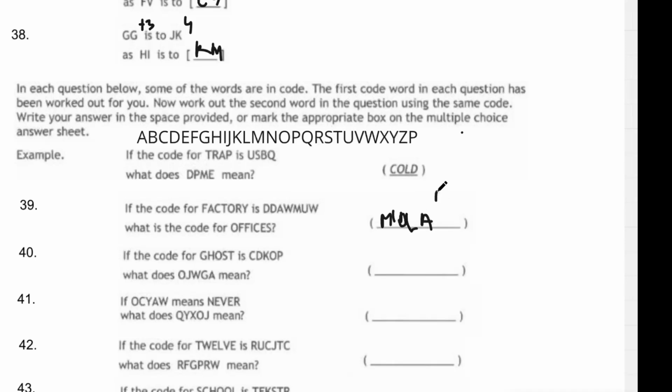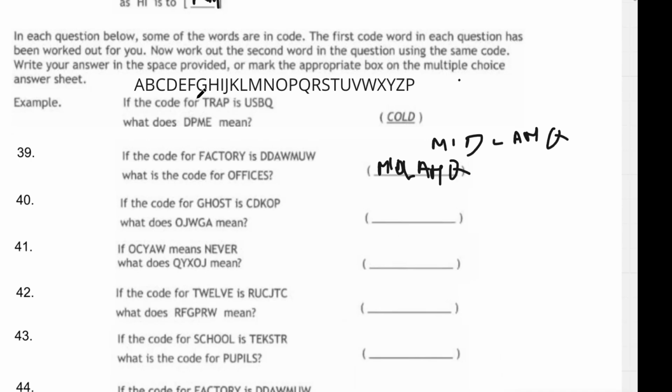So let's just write this out so it's clearer. Mid la. Then we have E, R. R to U is add 3. E add 3 is 1, 2, 3, H. And then Y to W is going to be minus 2. S minus 2 is going to be Q. We get mid-lac, something like that. So mid-lac is the code.